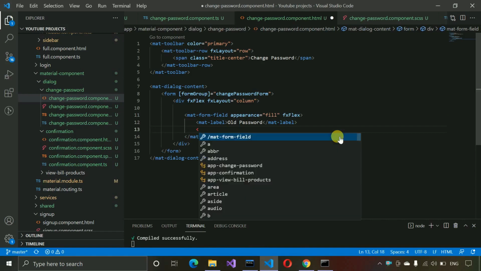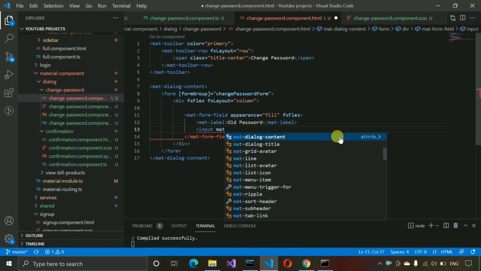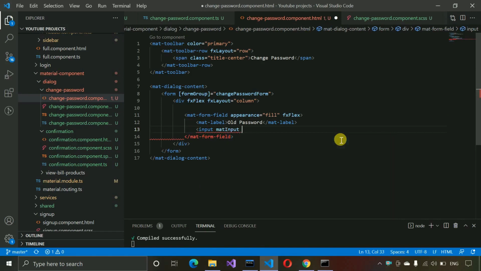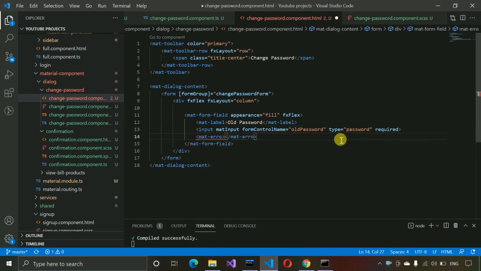After that, input, matInput, and the form control name will be old password, and the type should be password, and it should be required. After that we need to display a mat error, and in this we need to put some if conditions.